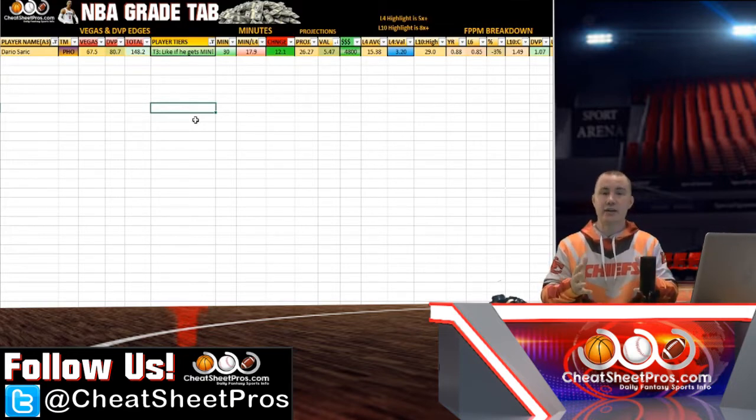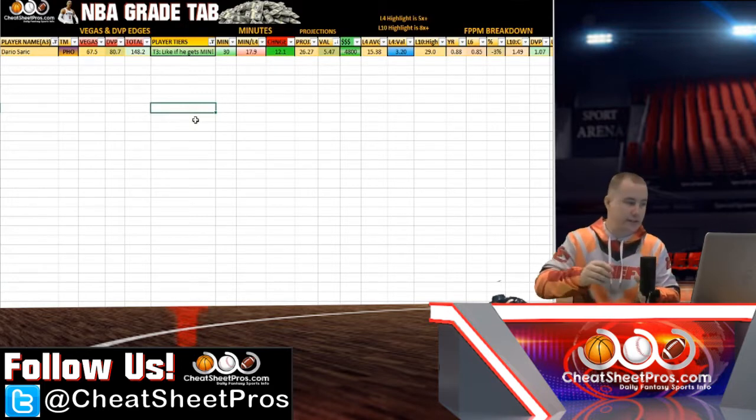So make a determination if he gets the minutes. A good indicator is if a point guard is out and someone else is moving into the starting spot, he's probably going to get the minutes. If it's a rotation and he's just projected at higher minutes, but you can't figure out why, maybe be a little careful with those guys. But those are guys that you can put in your player pool and then just watch your ownership levels, maybe drop them down to 10% because they're a little bit more risky.